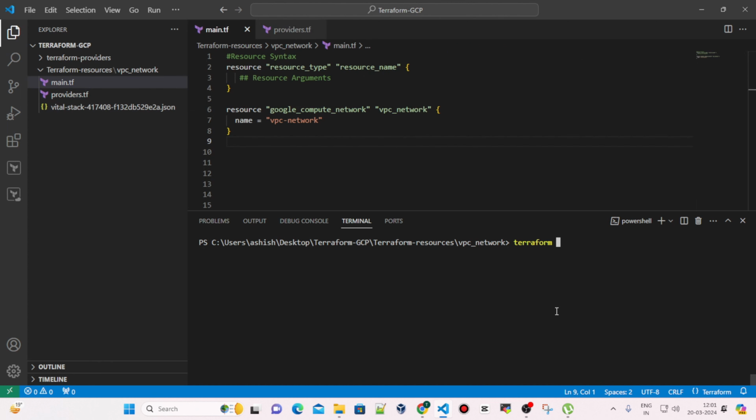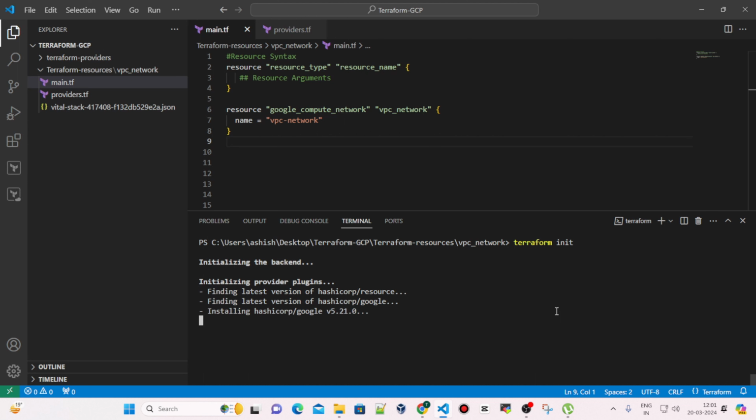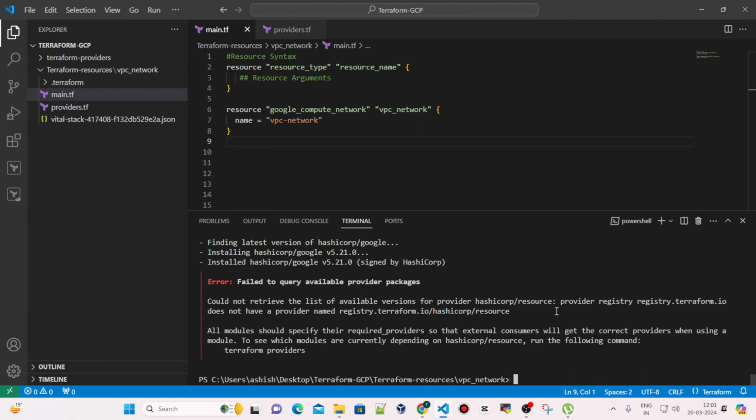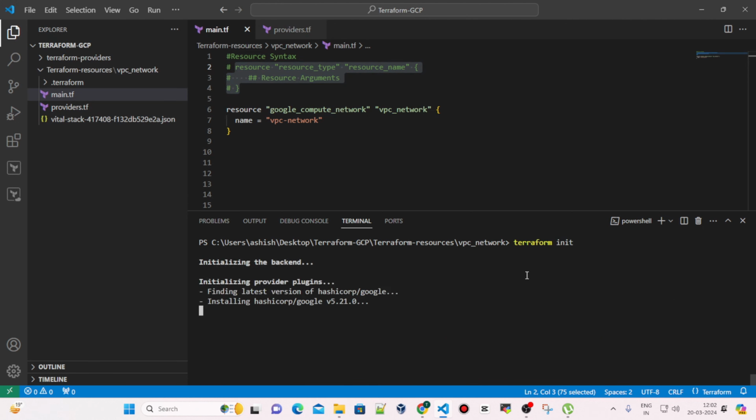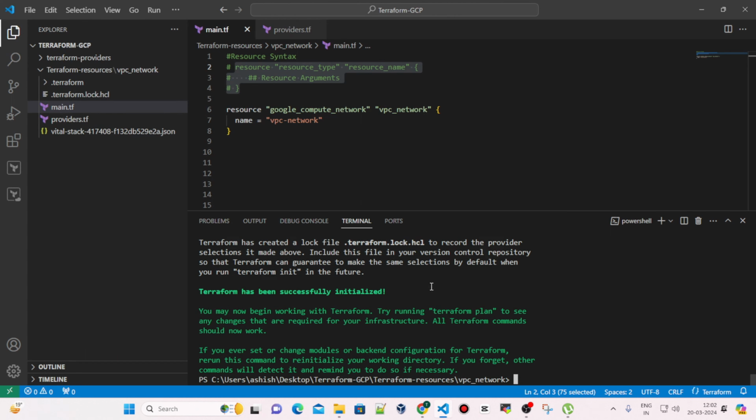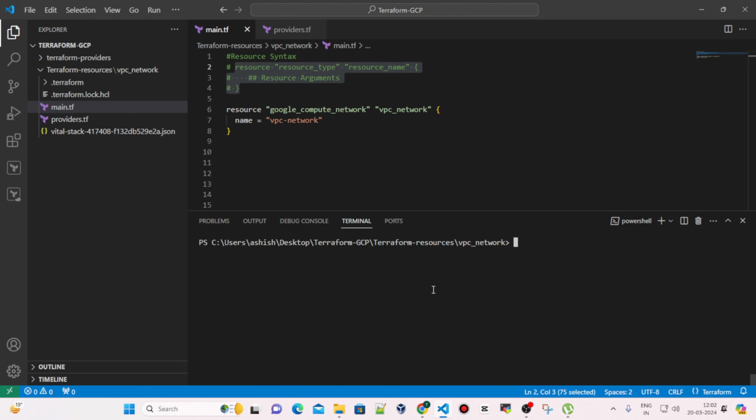So let's initialize this directory by running terraform init. Why did it fail? Because it is not able to find this resource. So let me just comment it out and run terraform init again. Okay, our Terraform directory is initialized.